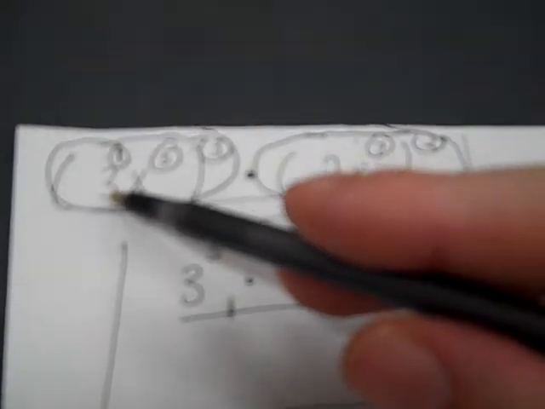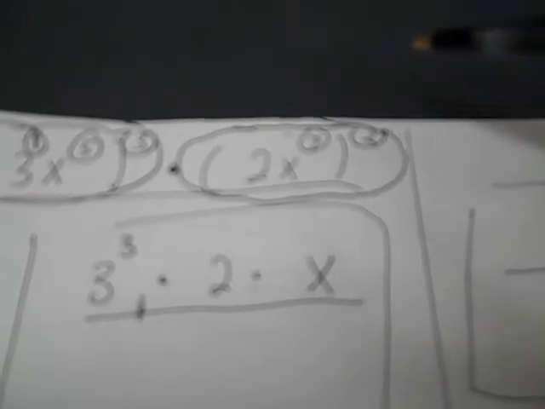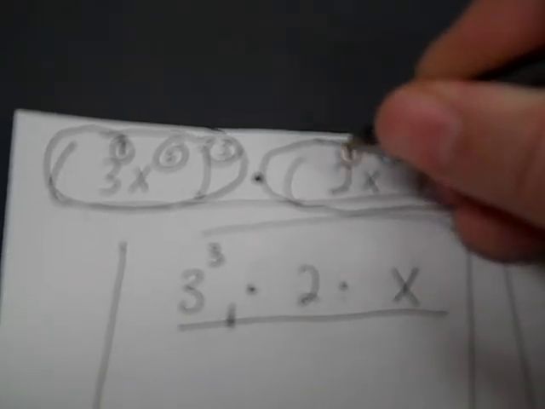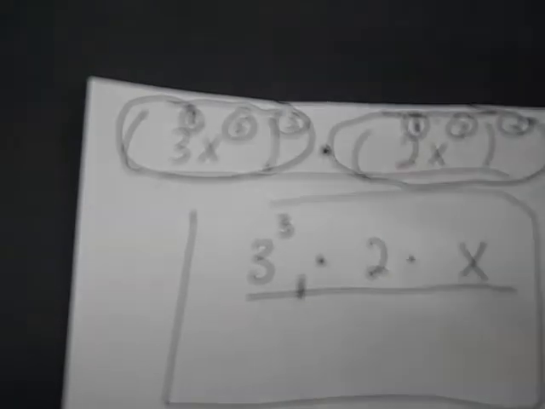Okay, that's all the big 3's you have. Now look for your big 2's right here. When I say big 2's, not the ones that are circled. Those are little 2's. Those are exponents. So here's 1. And again, that's in a parenthesis, so I need to multiply 1 times 2. 1 times 2 is 2.